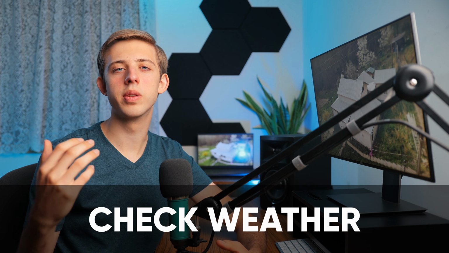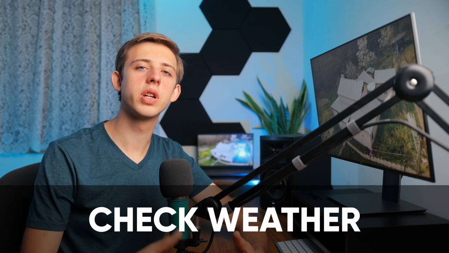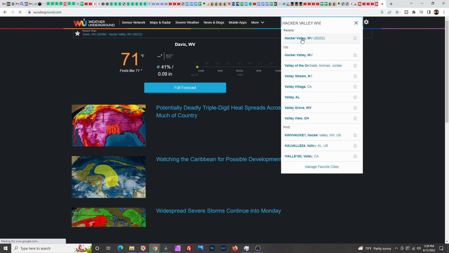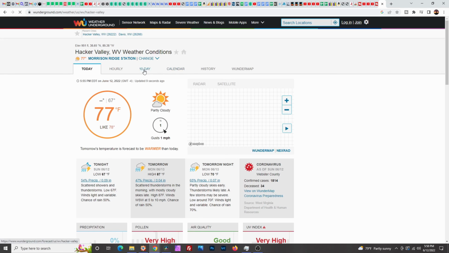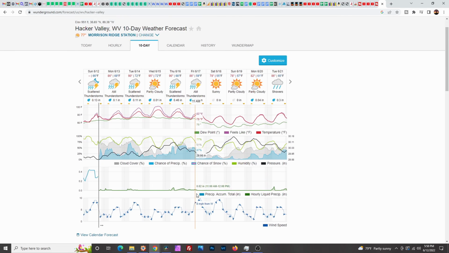And then the second thing you'll want to do is to check the weather for where you'll be shooting and schedule a time with good conditions for flying and filming. I like to use Weather Underground for this because they have these nice little graphs that let you see how the cloud cover and other conditions change throughout the day. Now, you obviously don't want it to be raining or super windy when you're filming, but it's also important to keep in mind the lighting conditions.